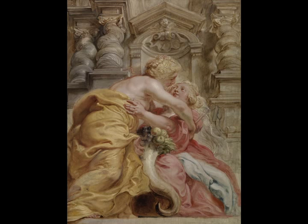The painting is merely a sketch, made by Rubens to guide the assistants in his studio in Antwerp, who were busily engaged on painting a vast design to decorate the ceiling of the banqueting house at the Royal Palace of Whitehall in London, of which Peace and Plenty is but a small part. Charles I commissioned Rubens to paint the ceiling in 1630, and it took Rubens and his studio 5 years to complete the paintings, which were installed at Whitehall in 1635.